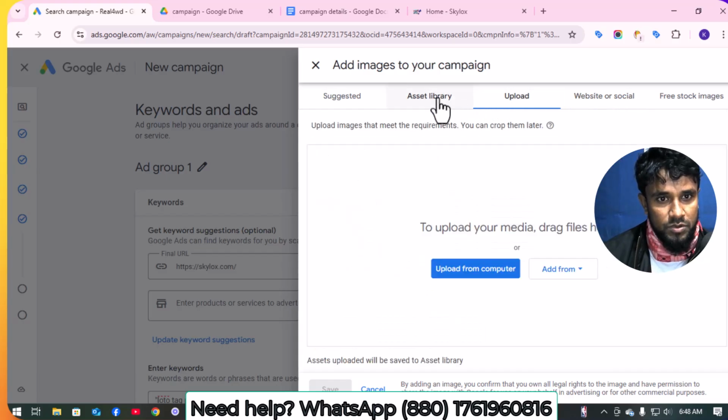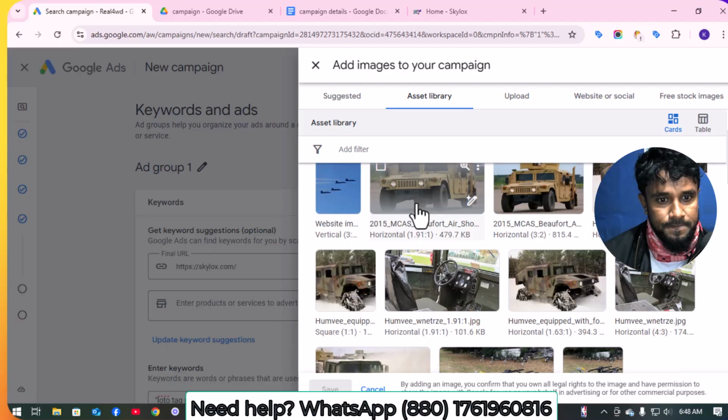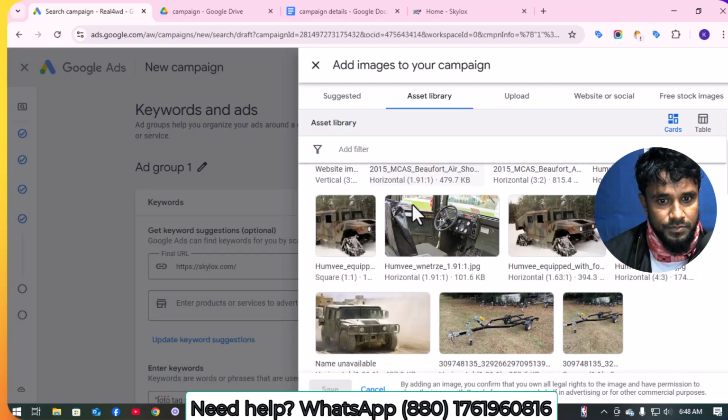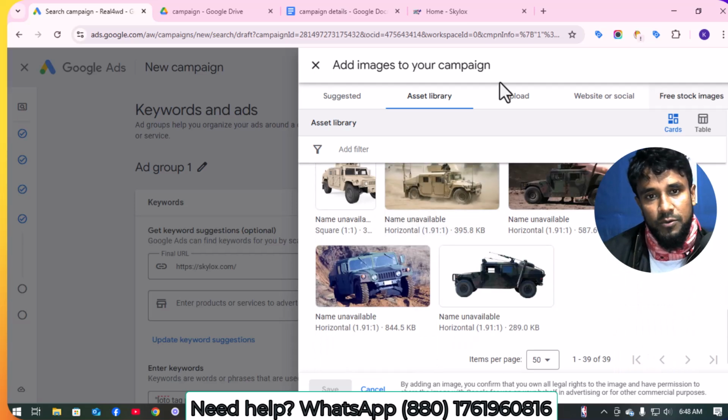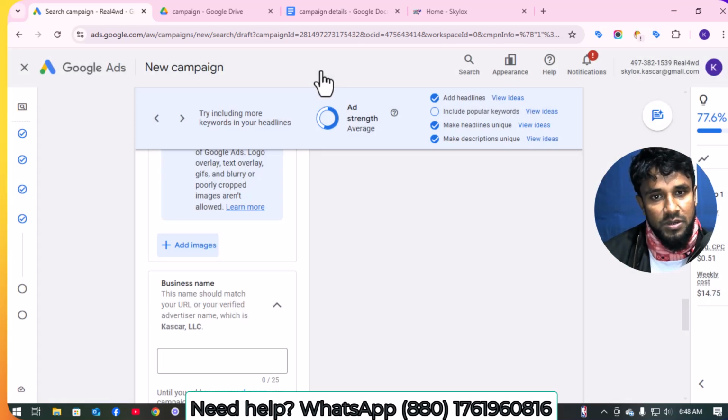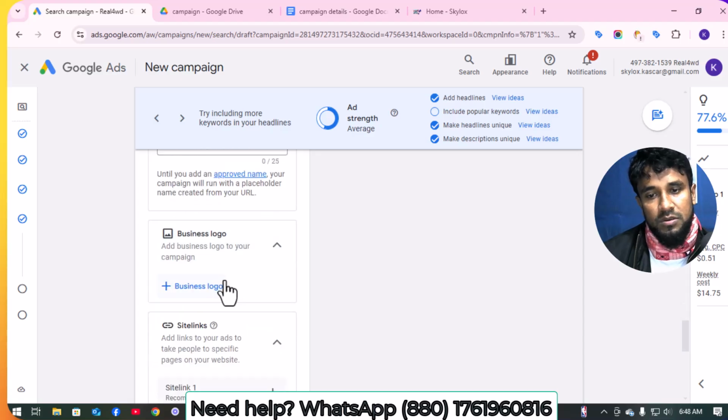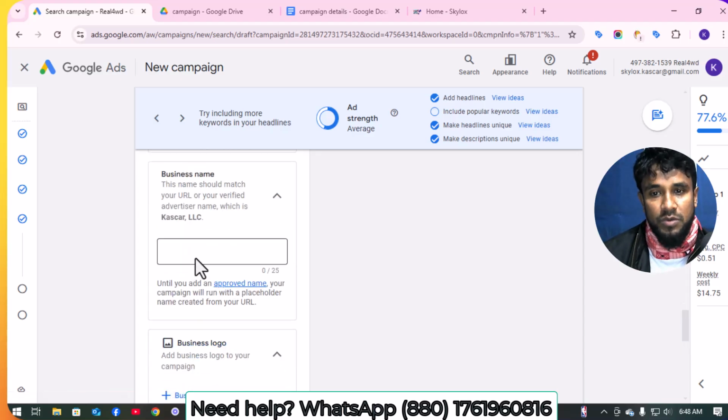upload asset library. Okay, I will add images manually next, I don't need them now. Okay, so I just write here Kaskar LLC.